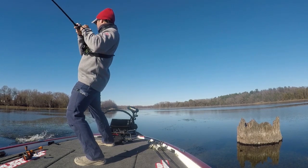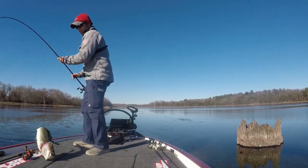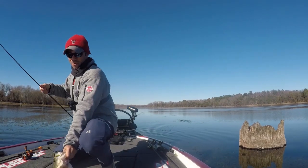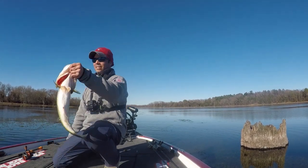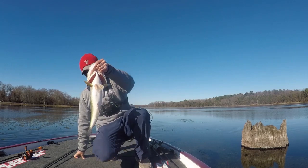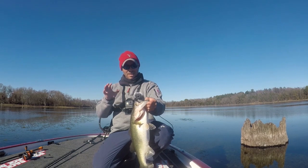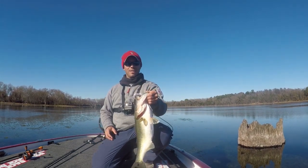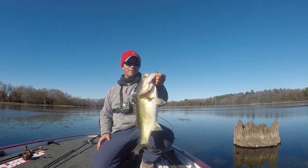Woo! Come on, come on. Boom! Boom! Yeah! Once again! Look at that spot on his tail. He never hit it hard. He never gave me any head shake. Nothing. Just was on it. Another 5-pounder for the day.